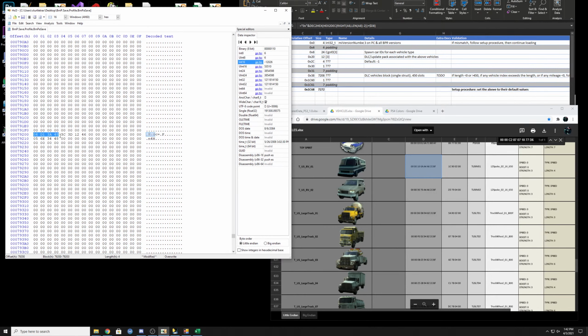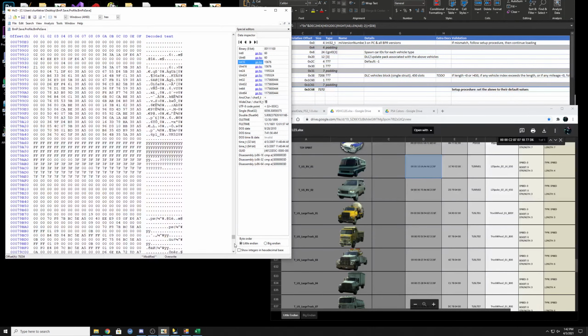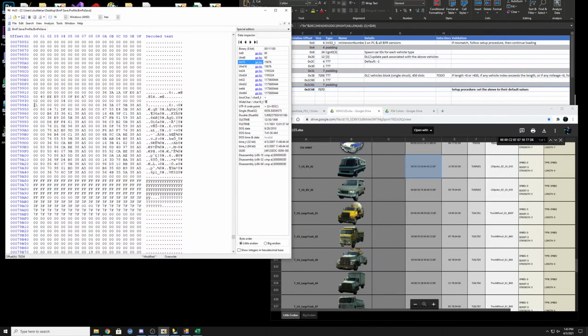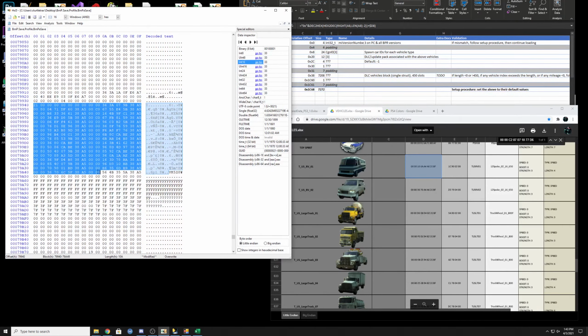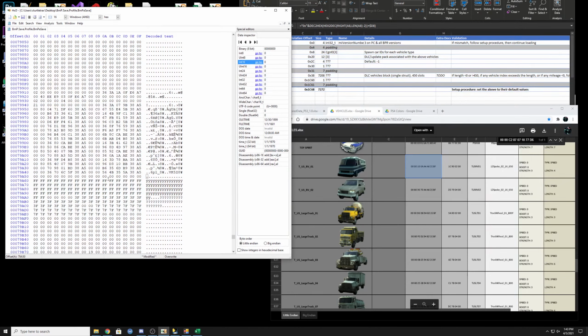This is also the mileage, if anyone was wondering. This is where the mileage is stored. There's no damage value in this chunk. And I believe below this you have the cop cars right here, but once again, same thing. It's sort of a smaller chunk, but same deal really.